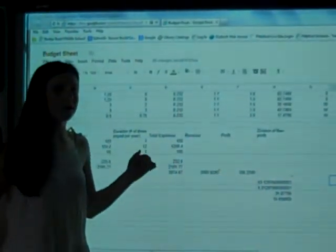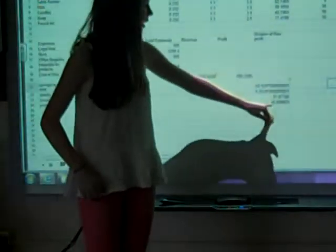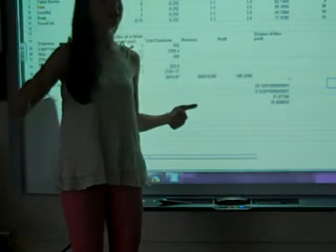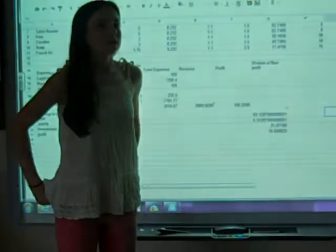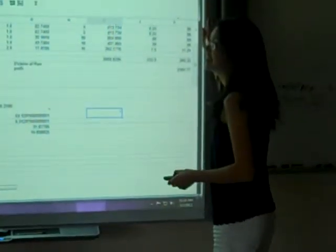And is this before or after you pay yourselves? That's after. So that's what we're estimating. This is how much we think the company is going to make as it's growing. $15 in the first year. Not much profit, but at least we get a profit. Last time it was like negative 500 or something. So we're in the red the first year, but we'll be in the clear the rest of the time. Oh, and let me show you the formula that we used.